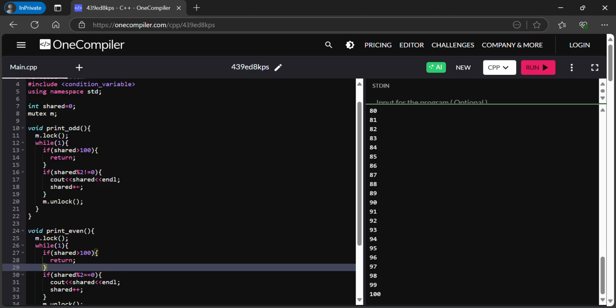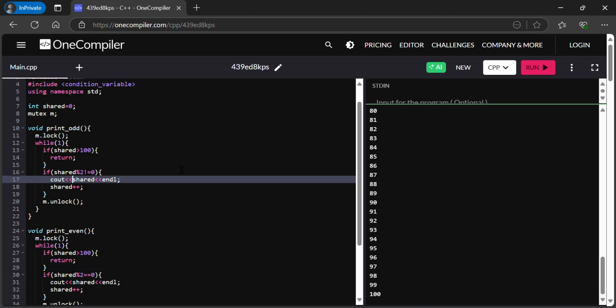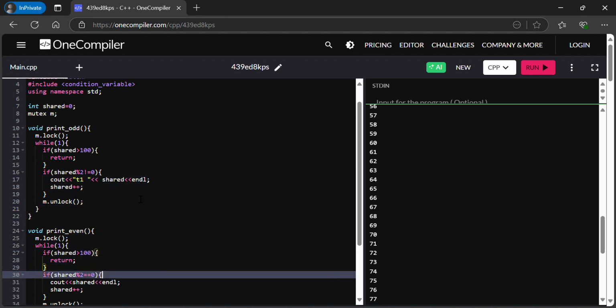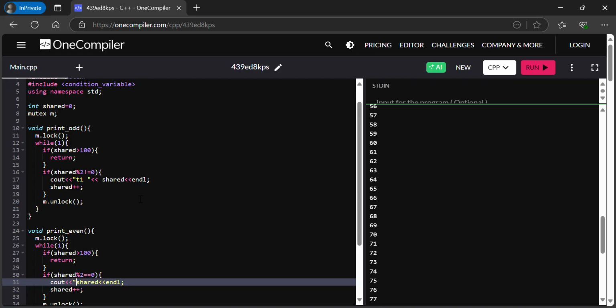So we need to check whether T1 is printing odd and T2 is printing even. So I'm adding T1 and T2 here. Yeah, see, T1, T2, T1, T2, T1, T2.